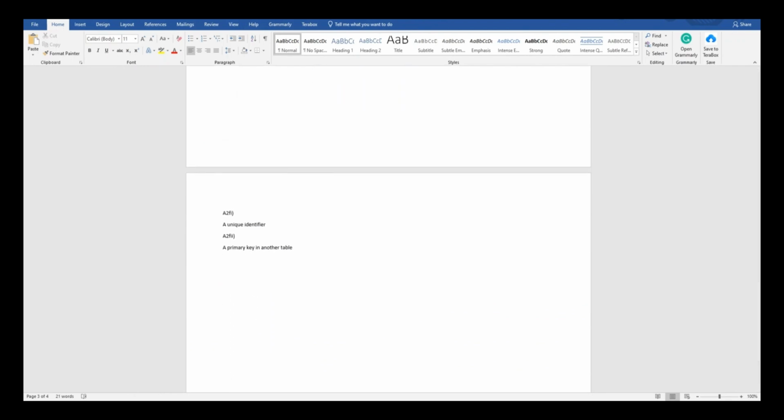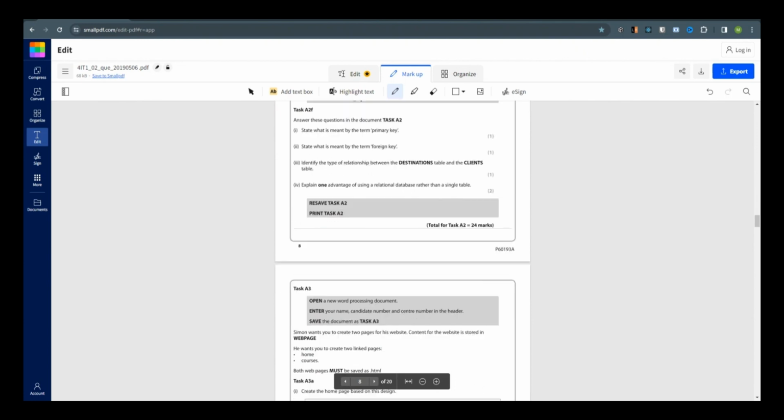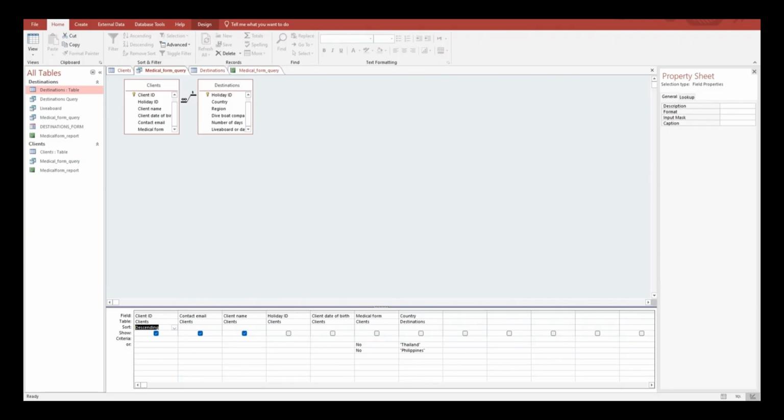Then we'll move to the next question, which is identify the type of relation between the destination table and client table. So what is the relation? The relation is one to many, that I already mentioned. One destination has many clients.